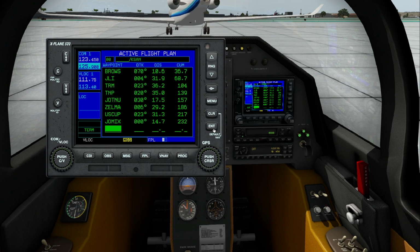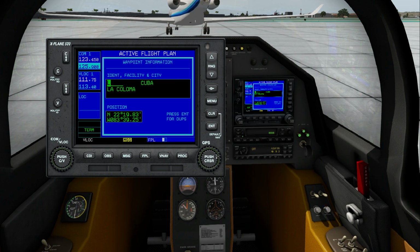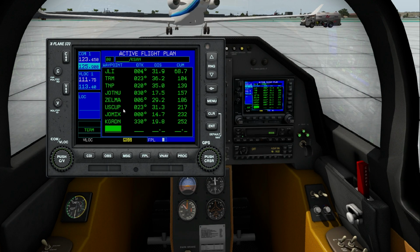After Jomix comes K-G-R-D-N. Kgurden. Waypoints are supposed to be pronounceable. That's not pronounceable, okay? Sorry. And then we have Sado, S-A-D-O-E.